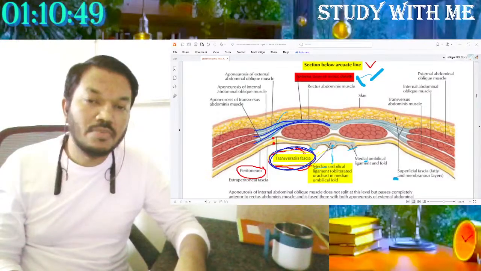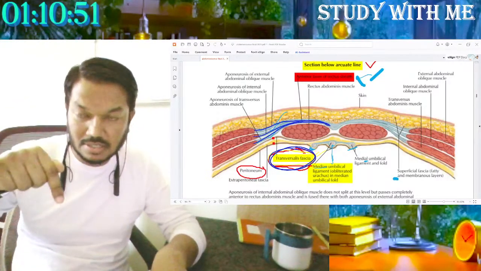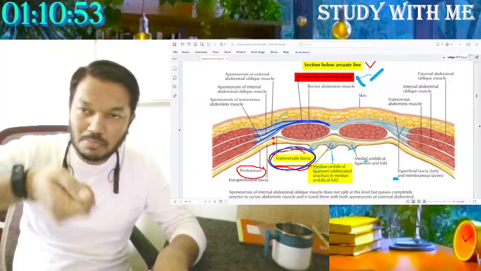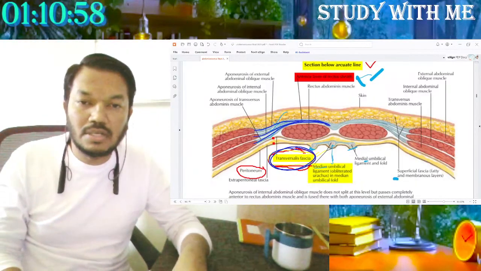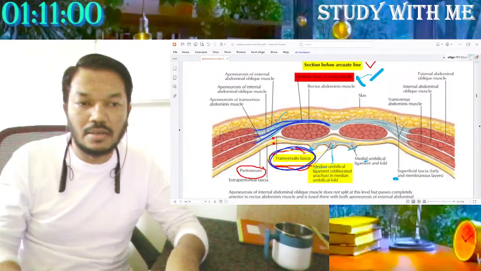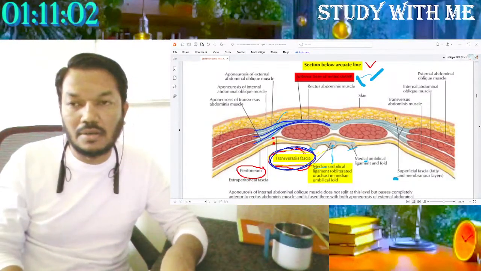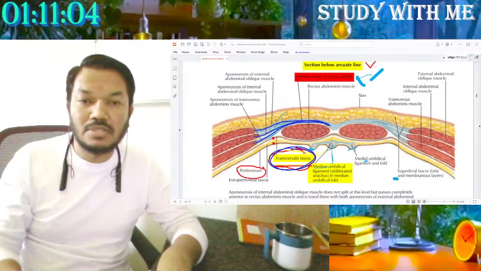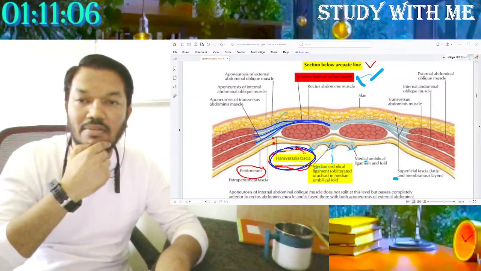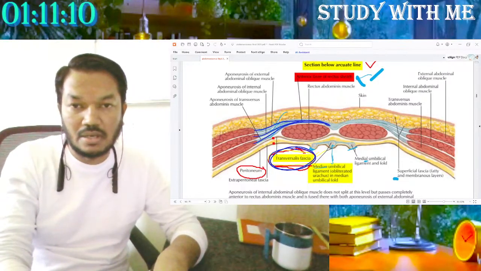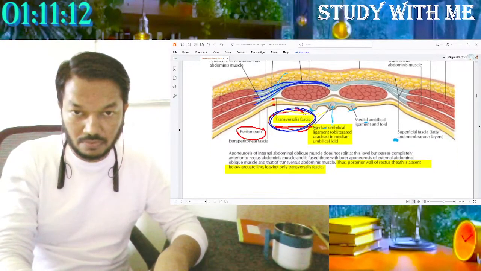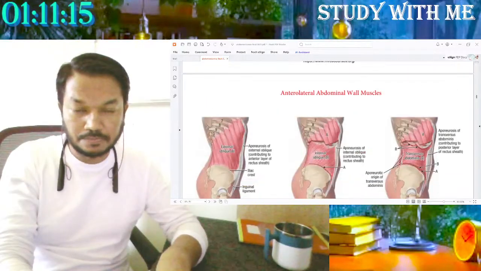And importantly, when we do any laparoscopic surgery, when we make any port, the median umbilical ligament most of the time gets fired. Sometimes there will be a remnant, and it is connected with the liver also, the liver fold. We will get to it later. Now just focus on this part.